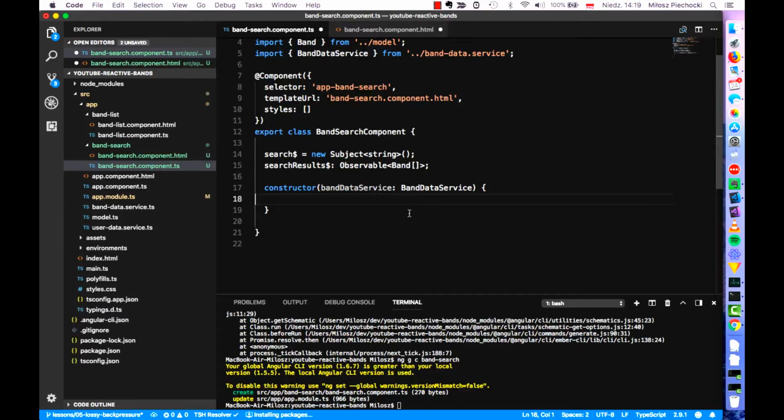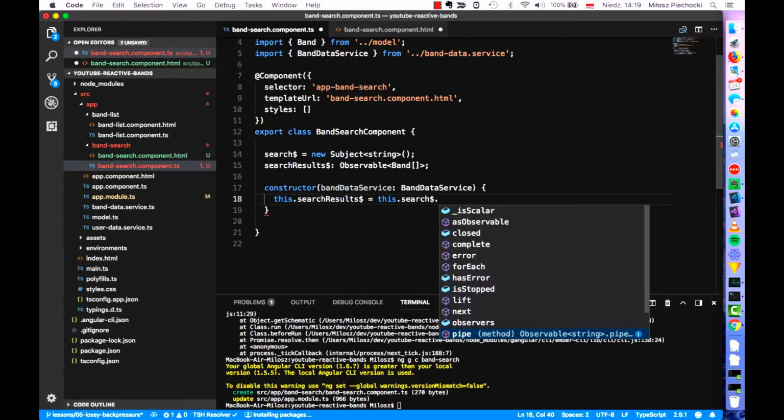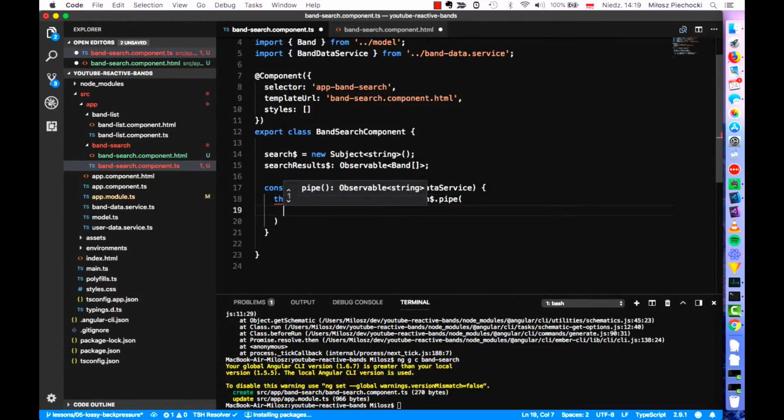Great, so what I need to do now is initialize the search results stream, start with the search stream and call the pipe method on it, because I will be applying some nice RxJS operators. This is something we've already done, and you should be familiar with it. For each value emitted by the source observable, you'd like to go to the server, to the backend, and fetch some data, and then merge the results into a single observable. So that's exactly what we're gonna do.